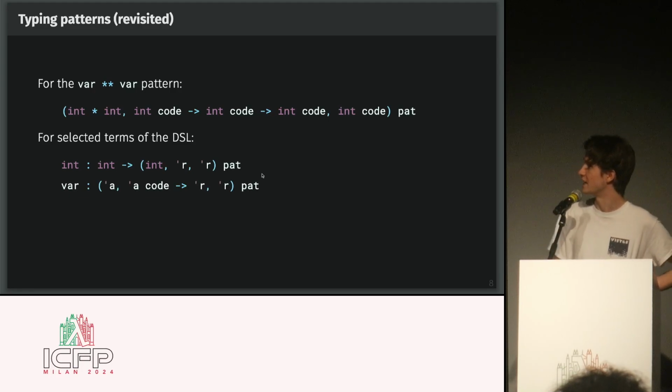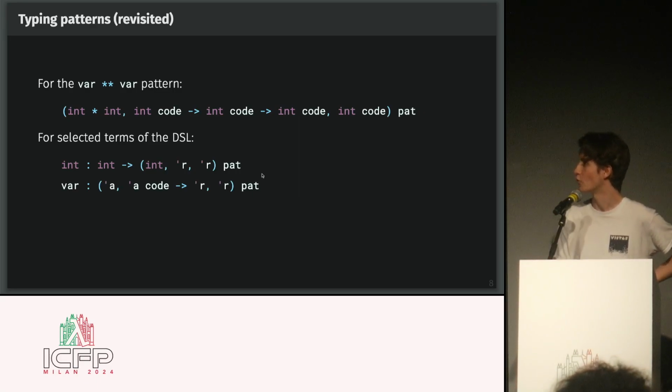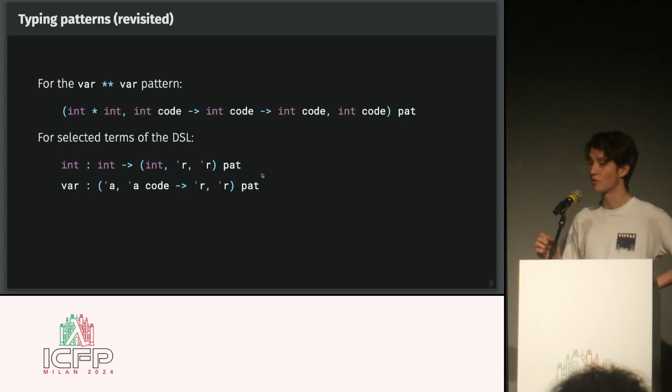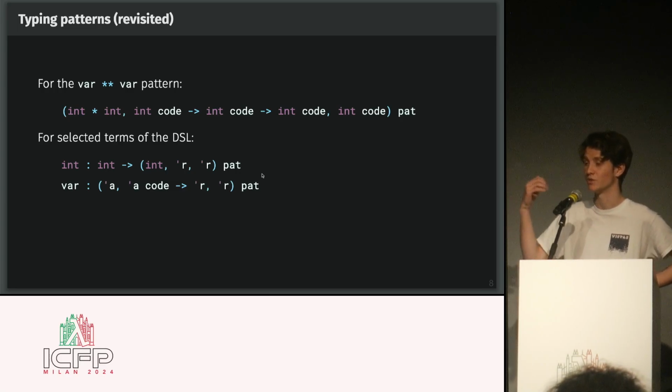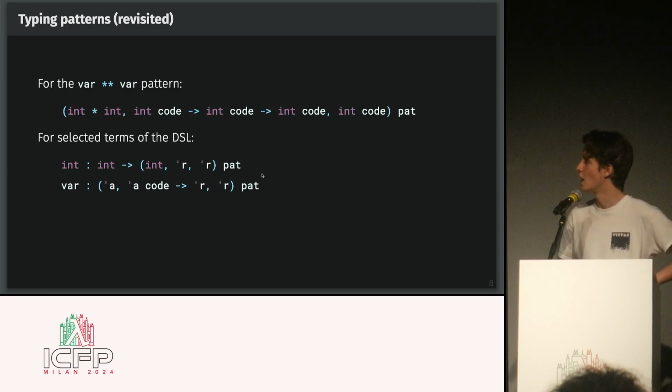So if we look more generally at our DSL terms, we can start typing some of them. For an integer constant pattern, if we provide it an integer on which it should match, we constrain the input type to be an integer. We can't pass a string to an integer constant pattern. But we impose no restrictions on what we do with it in the body or the return type of the body. If we consider a variable pattern, we don't constrain the input at all. Our variable identifier can match onto any type of value. But what we do is introduce a new binding. So this variable gets bound and is available in the body. And we don't constrain the return type in any way.